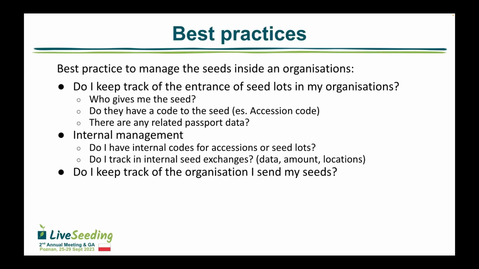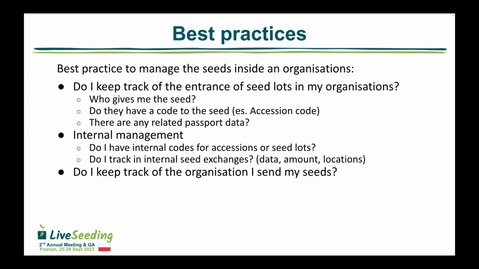Traceability can be done if a set of best practices are adopted at farm level and organization level. So it is important to keep track of the entrance of seed in my organization. I'm using the term organization; it can be a farmer, a seed exchange organization, or gene banks. So it is important to keep track of the seed exchange.